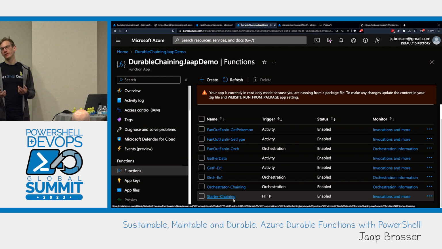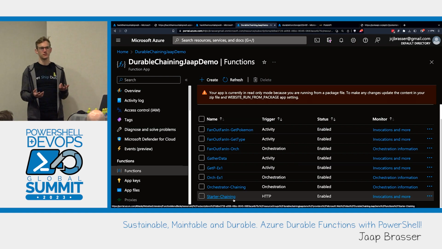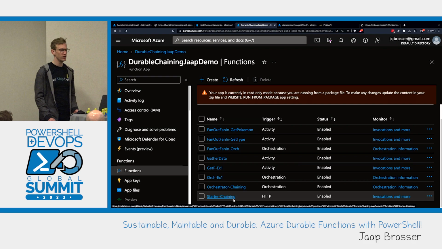But you can individually execute your activity function. So if you want to do some testing with your activities, they are as close to a regular Azure function as it comes in Azure durable functions.